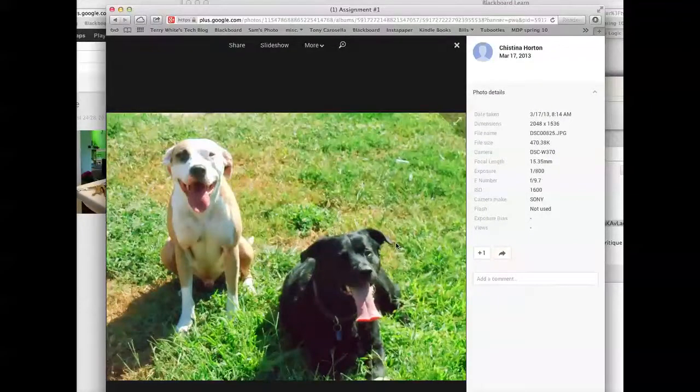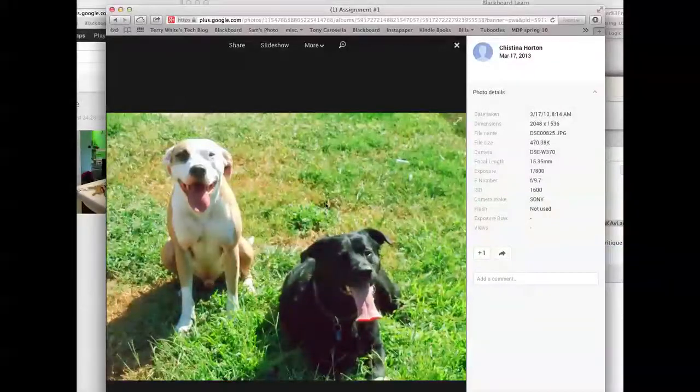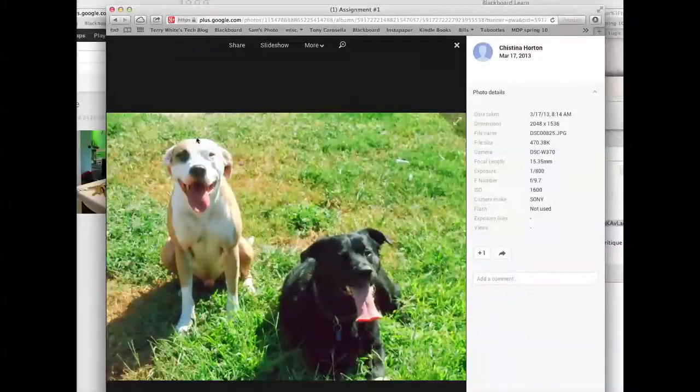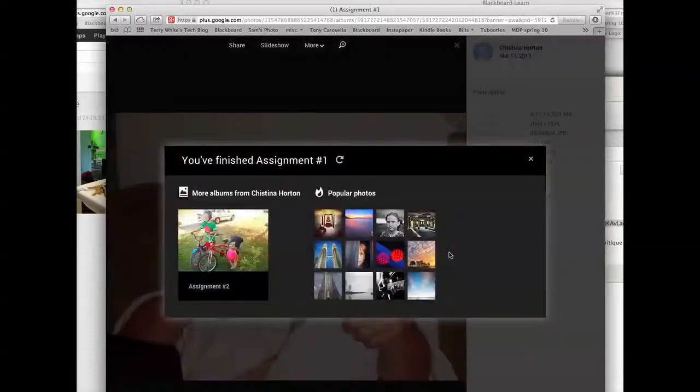Okay, dogs outside, ISO of 1600. In a case like this, you can see that when you're using a higher ISO outside, sometimes white can just block up and not have any detail in it. So that's definitely when you want to use a lower ISO for outside. Okay, another shot where the on-camera flash basically lights up your subject, but a lot of times you're missing out on what the available light might be.